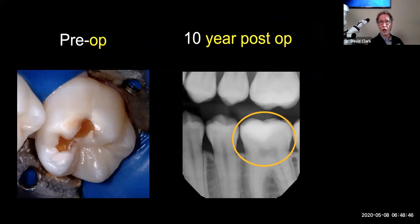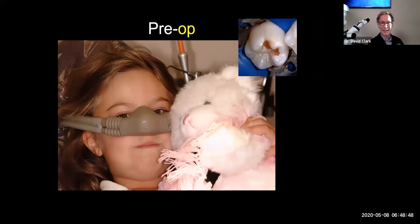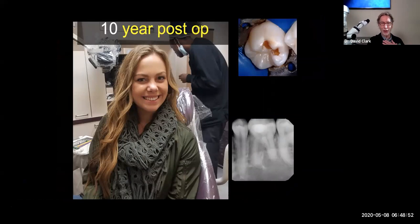So I'm going to show the contralateral side. Here she is at whatever, 7 years old. And here's her 10-year post-op. I feel good. I kept the tooth vital. She didn't need a root canal. So even though that technique was outdated, I'm very proud that I was able to save the tooth, even though today it would be very different. We got away with it because she was young. Let me tell you, you do this in an adult where the pulp doesn't have such a robust circulation, it's not going to go your way very often. They're going to need endodontic therapy a lot sooner.